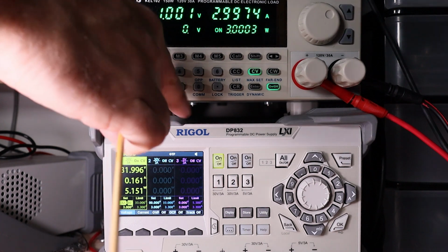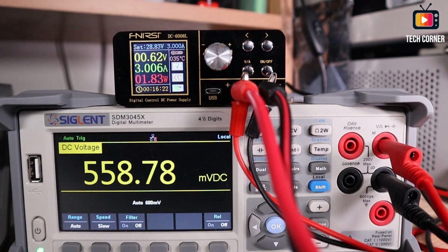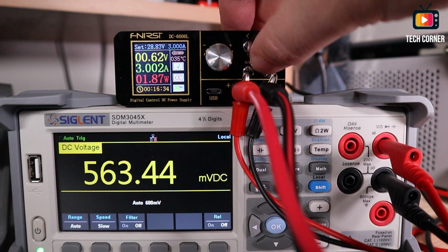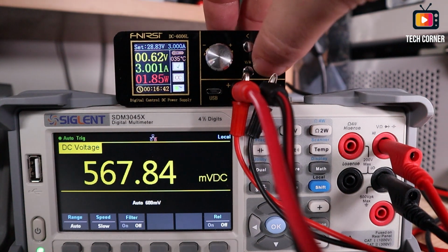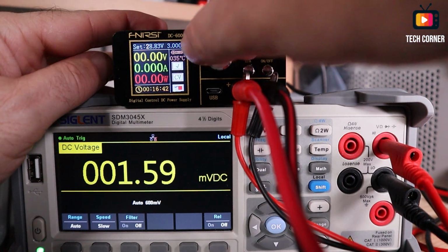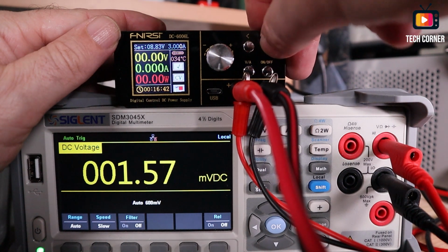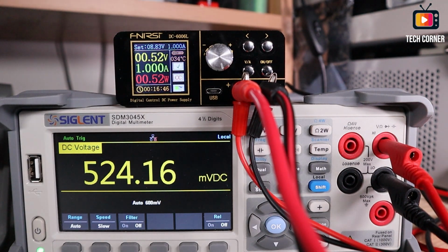Okay, let's put this at half a volt. Someone is not happy with this. Okay, he doesn't like it. Okay, let's do something like this. I don't know what is going on here, but we will check this. Moving this to 1 amp. Okay, now he doesn't complain.